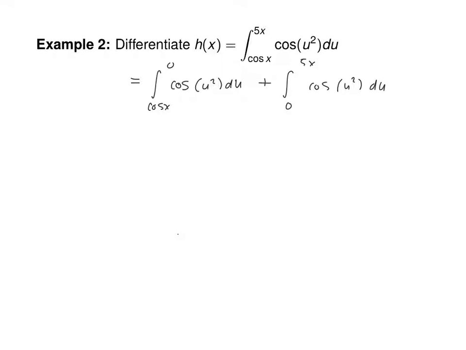And now part 2 is a lot like part A of example 1 was, right? Part 1 is a lot like part B of example 1 was, right? So before you can take the derivative of this, you have to flip around part number 1 and make it negative. Which you could do in one step, if you really understand how this works. I don't care if you can do things faster than me, because I can do things faster than this as well. It's just that that's not appropriate for class.